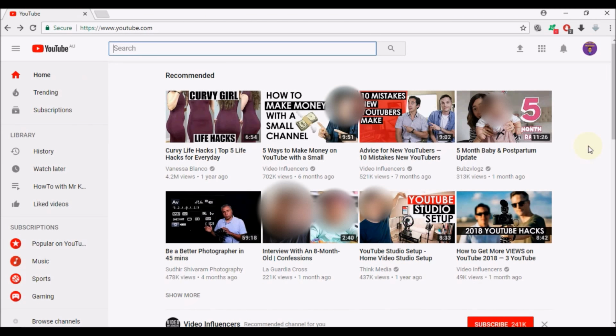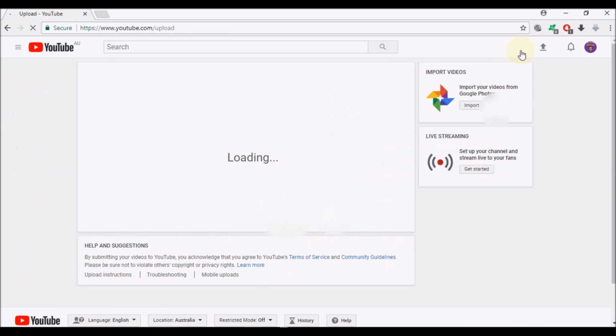So once you have signed in to your YouTube account, you need to navigate to the top right hand side corner to this symbol here which says upload. In order to upload videos, you need to select this symbol here. Once you select that, straight away you'll see it gives you the option to start uploading your videos. Select files to upload or drag and drop video files. Don't worry about this option here, we'll discuss this as we proceed with this video. But there's two options, right? So you can drag and drop the video files or you can select files to upload.